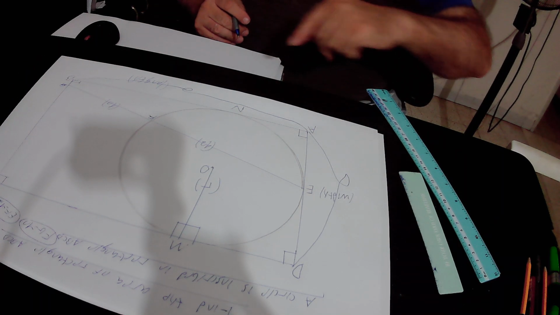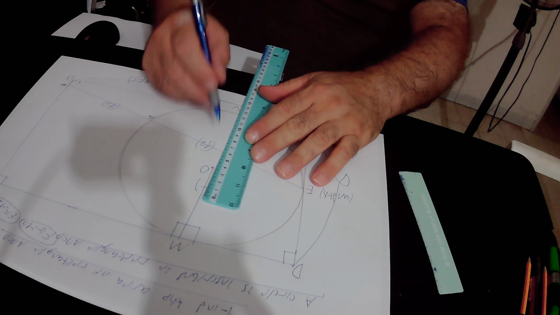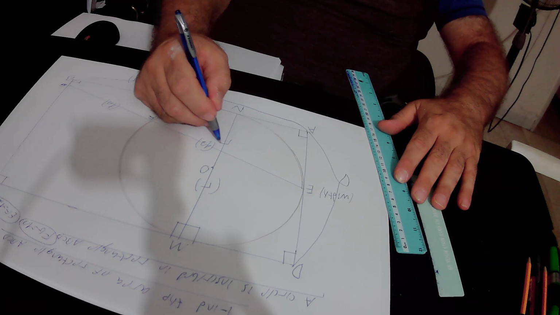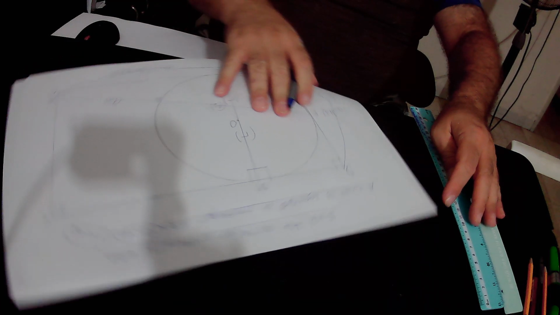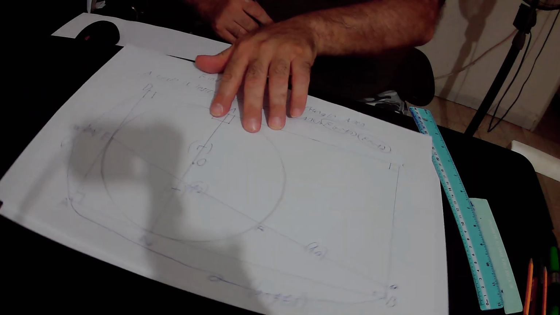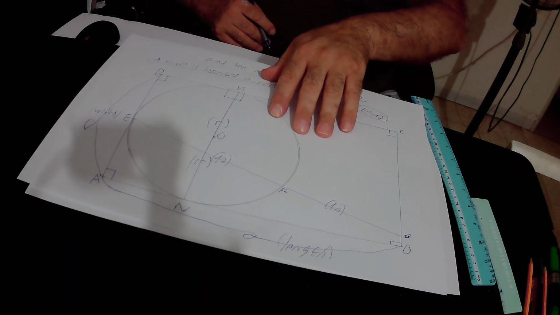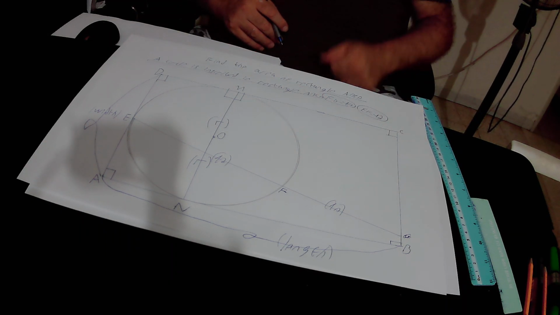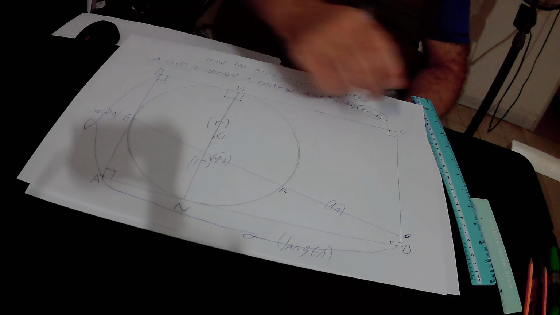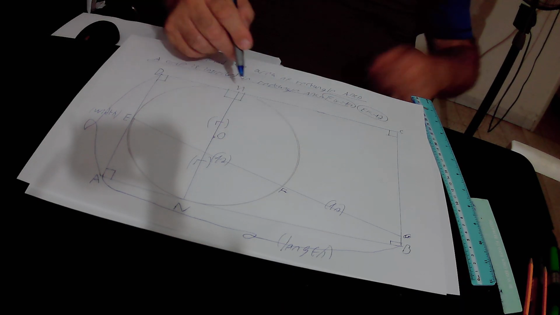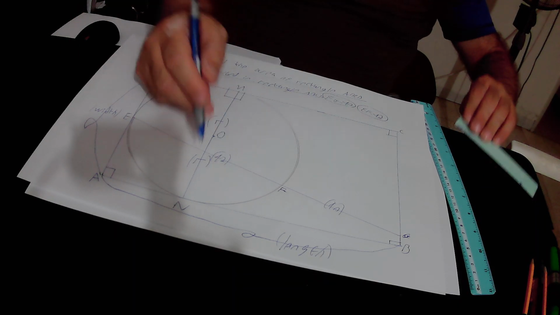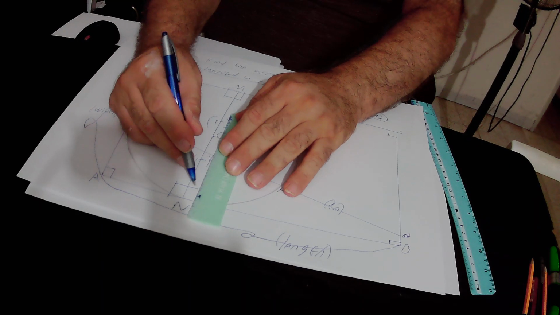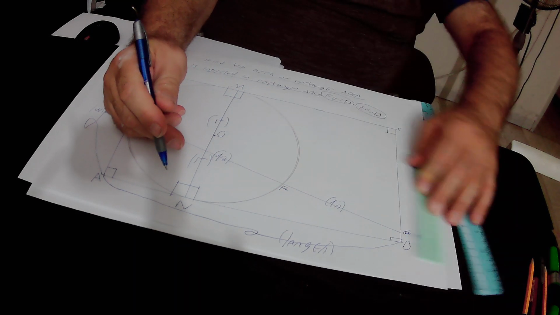Likewise, we join points O and N together by a straight line. ON is of course the radius of this circle that is equal to R. The radius ON is drawn to point N, the point of tangency of tangent AB with this circle. Whenever a radius is drawn to the point of tangency, then tangent AB will be perpendicular to the radius NO. If AB is perpendicular to NO, it means that this angle equals 90 degrees. And this angle also equals 90 degrees according to the same rule, rule 1.